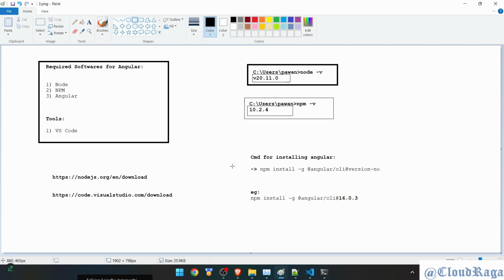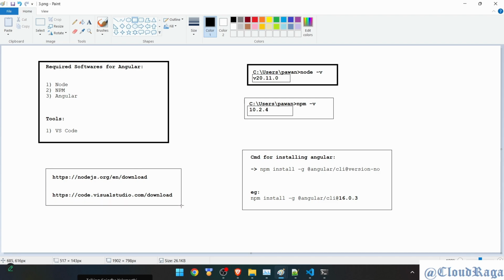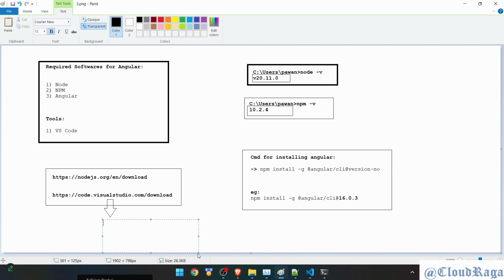Pankaj, in my machine, I do have a Visual Studio Code version like 22.12. Do I have to uninstall this again and get the 20 version? Yeah, latest is fine, VS Code is fine. It will work. You can download the latest version, but be specific to these, otherwise the build won't work. Your build will fail. Whenever you try to run Angular projects, it will fail because of Node. So I'm writing here as well.